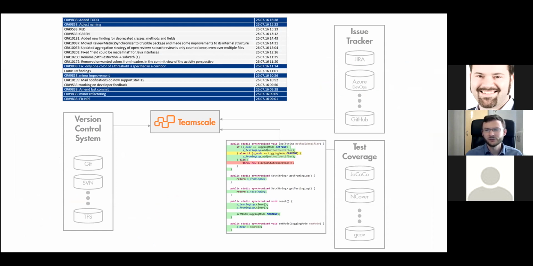There you can see if you reference the ticket from your issue tracker in the commit message. If you say my ticket has number 1, 2, 3, 4, 5, and you enter 1, 2, 3, 4, 5 in your commit message, Teamscale knows all the methods changed in that commit belong to that issue and can correlate those. The same also works if you put the issue number in your branch names, which some people like to do. Then Teamscale knows everything that's happening on this branch is related to this issue and can correlate that. And then it can also take the test coverage of those methods, correlate it with the issue, and give you the issue test gap.